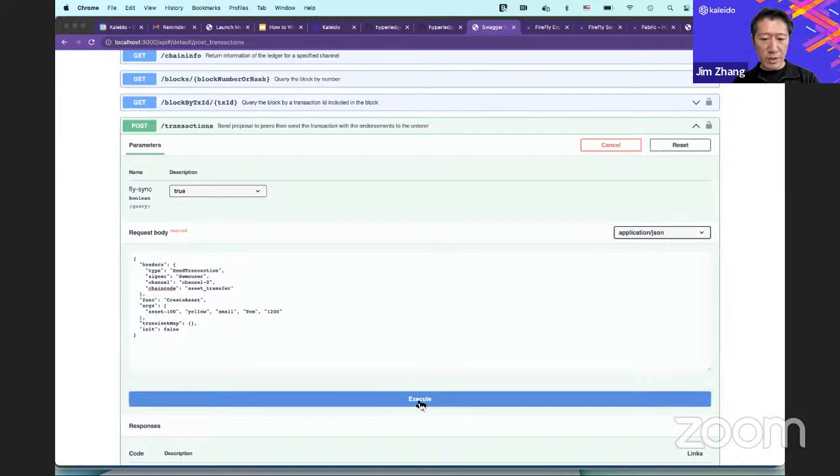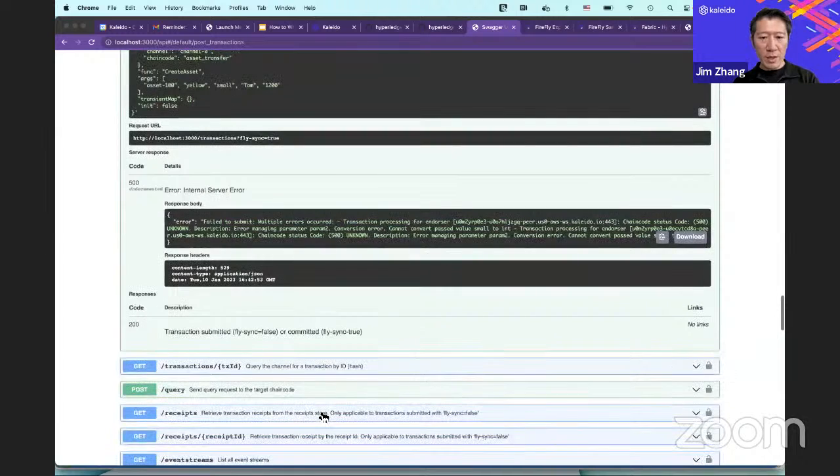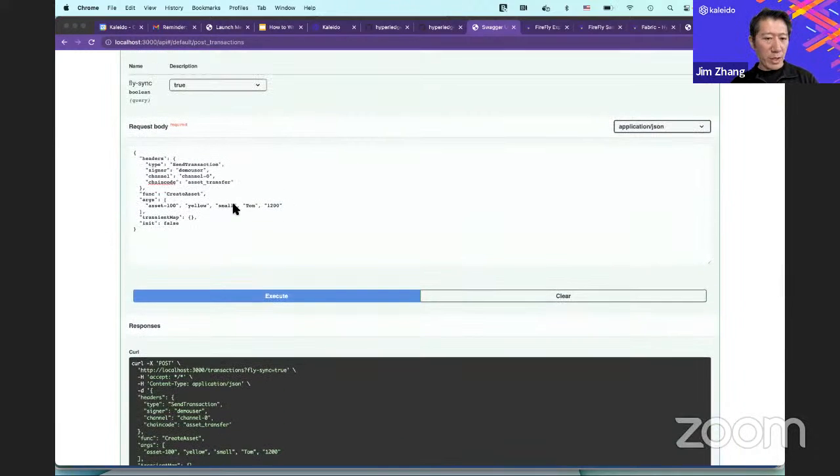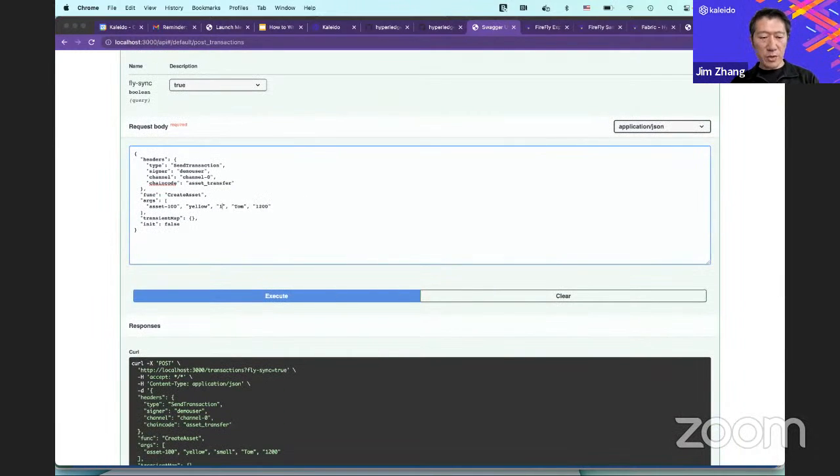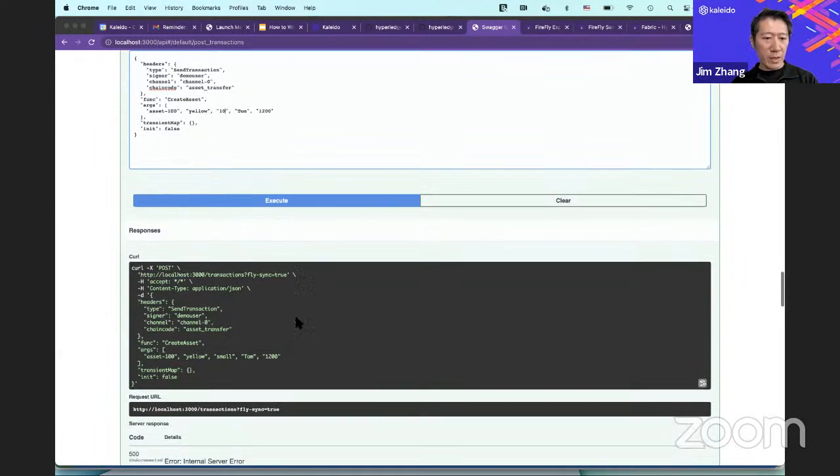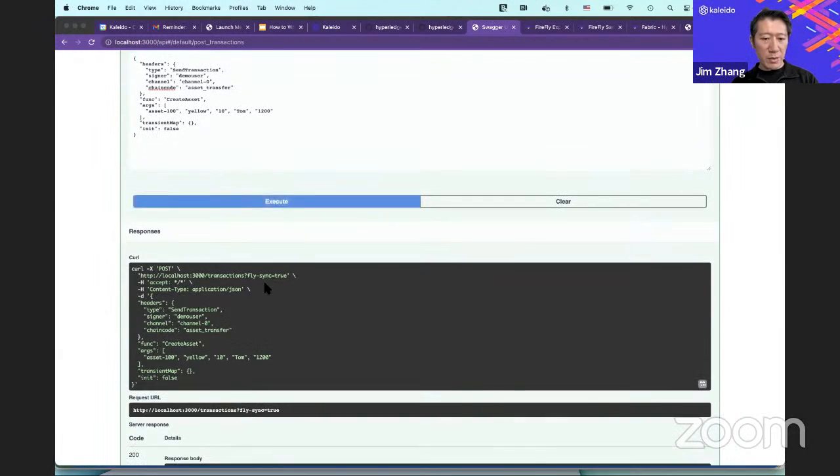All right, so let's give it a try. We're encountering an error. I'm just showing you that when there's an error with the Chaincode execution, it's reflected back to you in the response of the API. It's telling us it's having trouble parsing the value of, I think, the size property, and that's because it's supposed to be a number. So let's correct that and submit again.